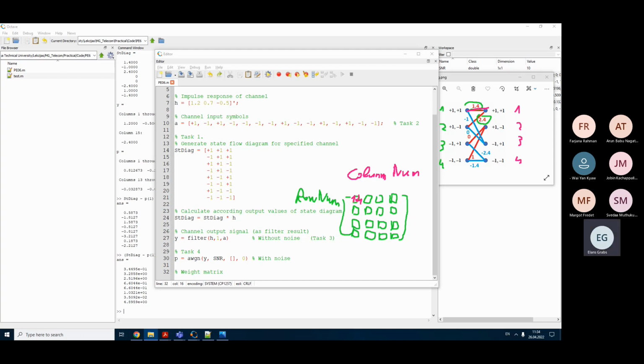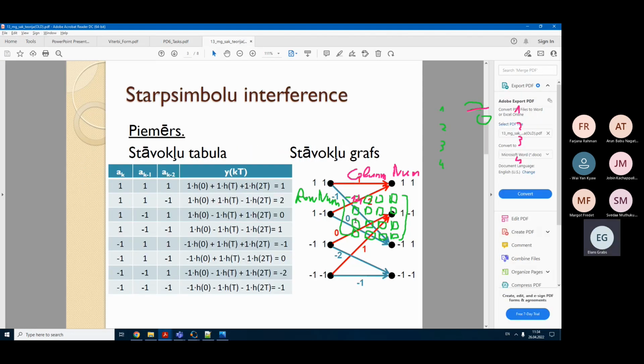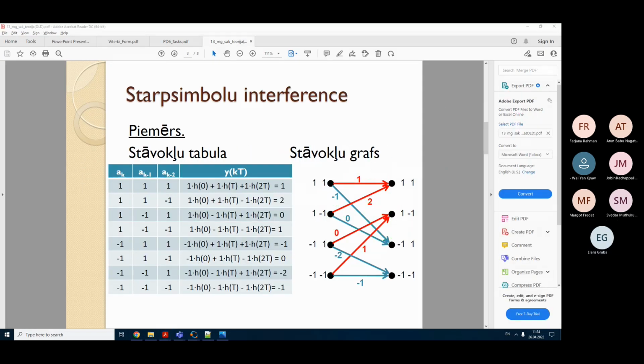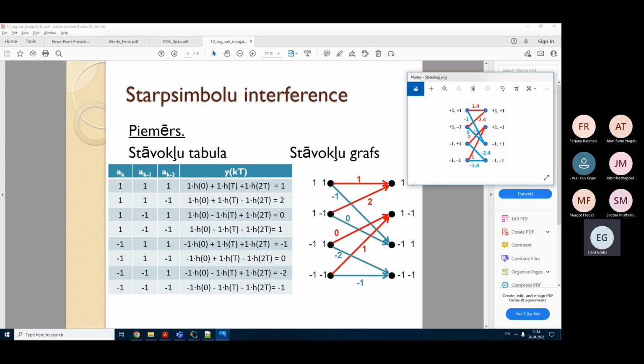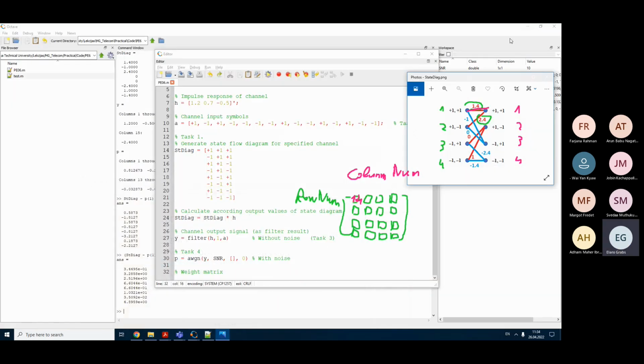I need to check one additional material I have, to see if I did this correctly. So here I go from the second. Yes, so this is the correct one. Yes, these are slightly different values, but this is correct. So this is correct. That is good. Now I need to find where I was mistaken.